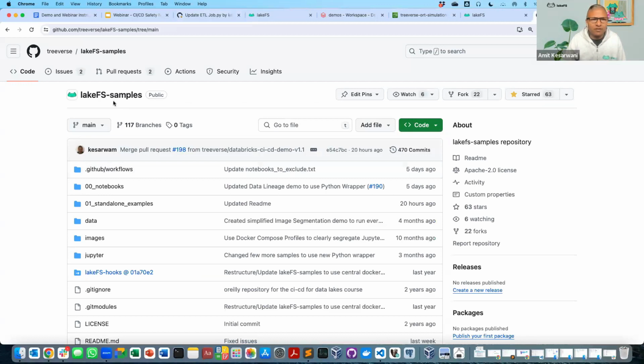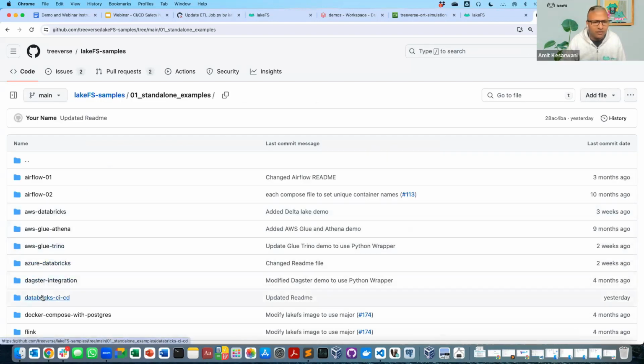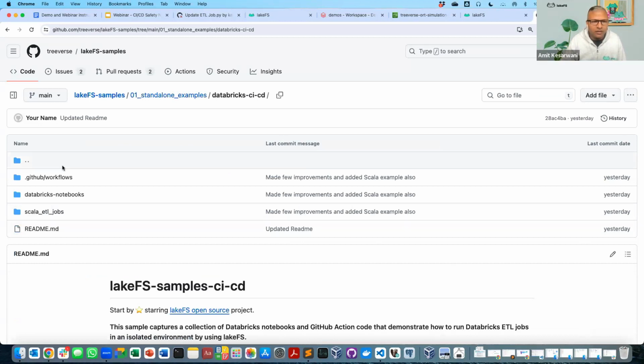This is our samples repository, which you saw the QR code for in the beginning, and this example is inside the standalone example. If you go inside that, there's a Databricks CI/CD sample here, and all the code I'm using today is included here, including a Scala example also.